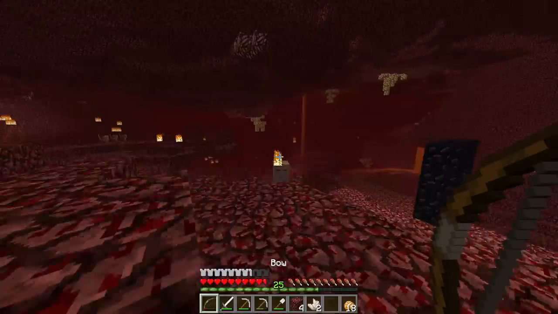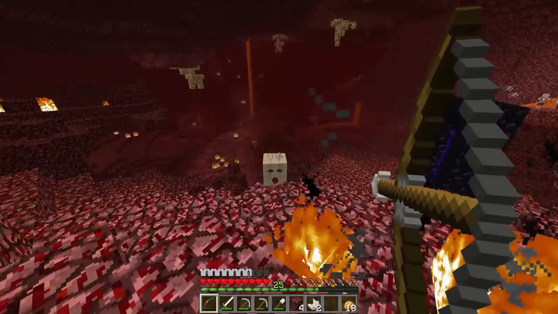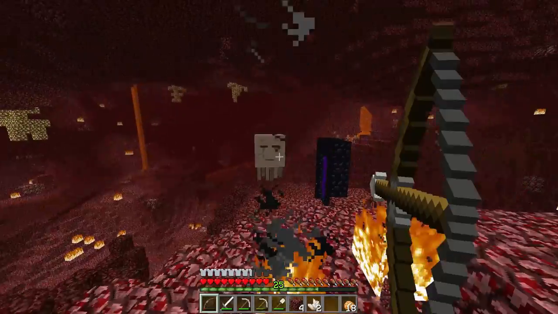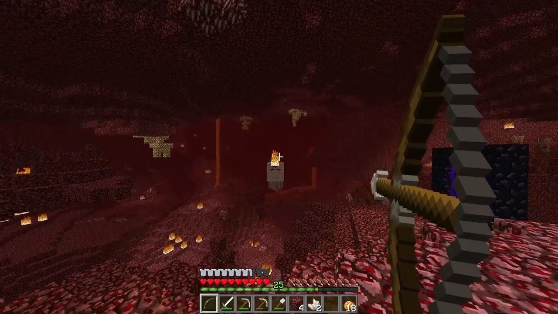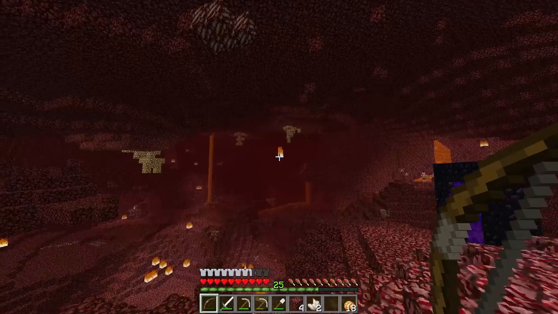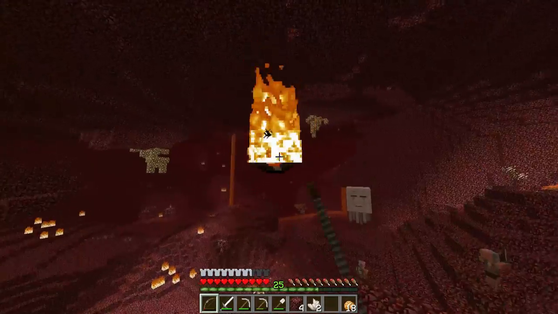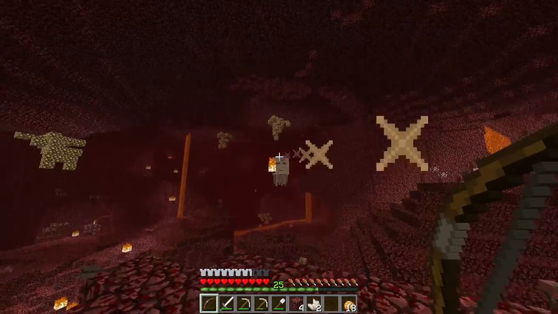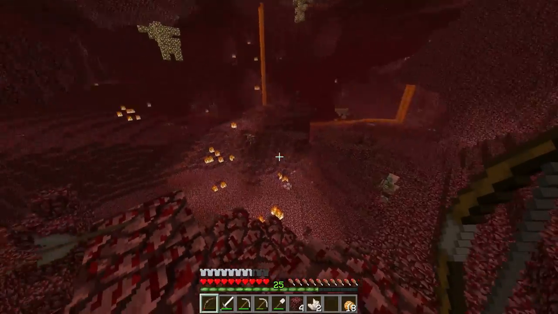This ghast is trying to mess with me. Come on, ghast, just die. None of these arrows are hitting him. Oh, that's gonna hit him. What? And he's out of my render distance. I have to protect my nether portal. Yeah, let's go. I don't think he dropped the ghast tear though.